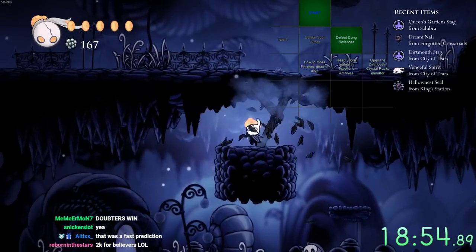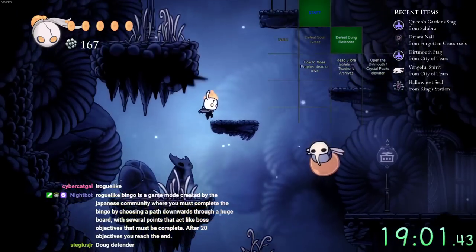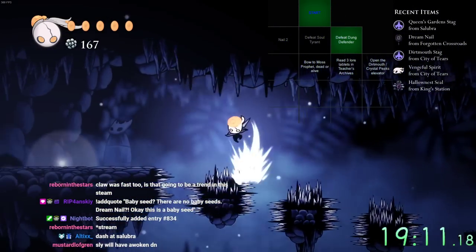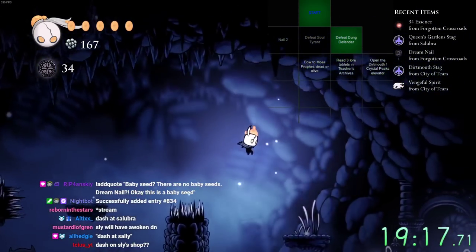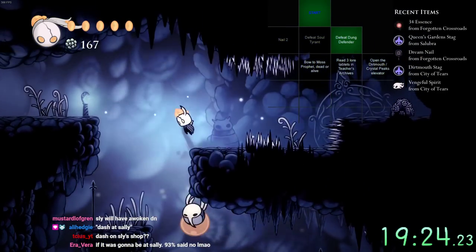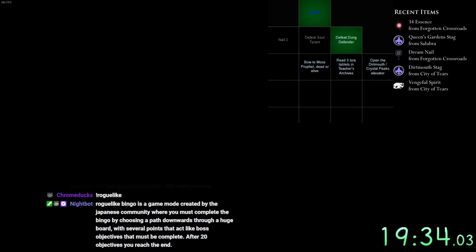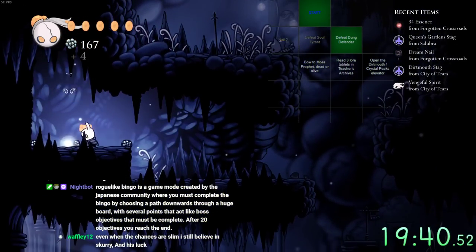Wait, what was the prediction? I'm just gonna head the slow way to Dirtmouth so we can get more checks, because we might find Dash somewhere. Oh, is that Salubra? See, chat, it's not a baby seat actually, because I don't have dash. If you have to walk for more than 20 minutes, it's not a baby seat.